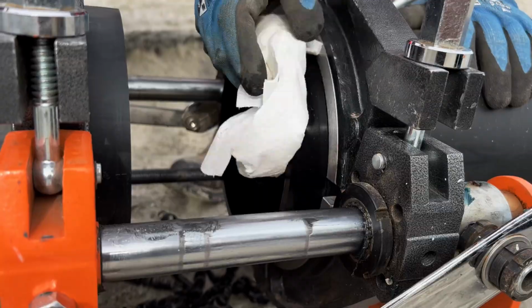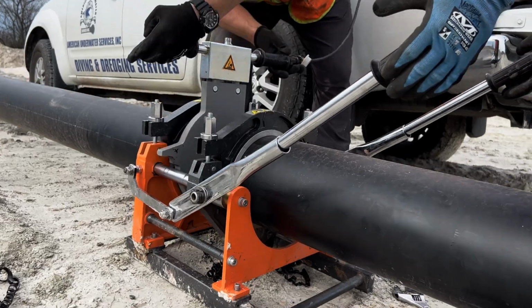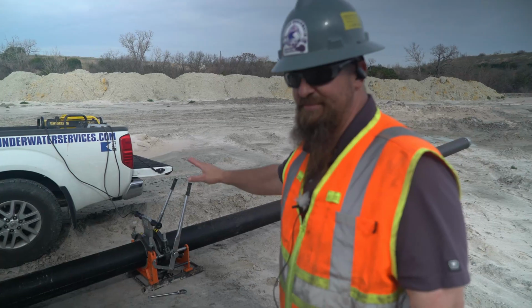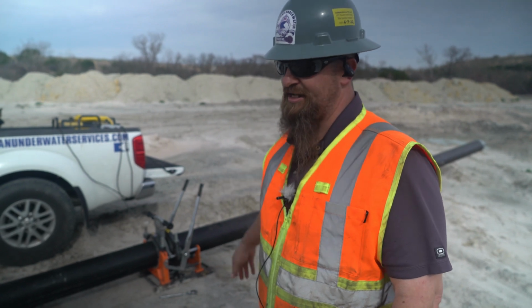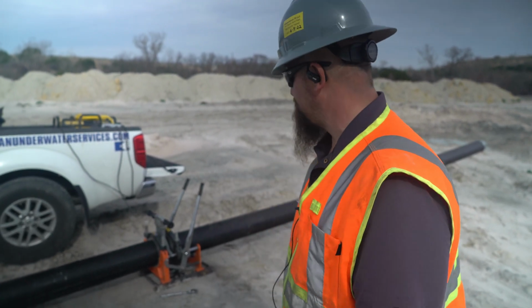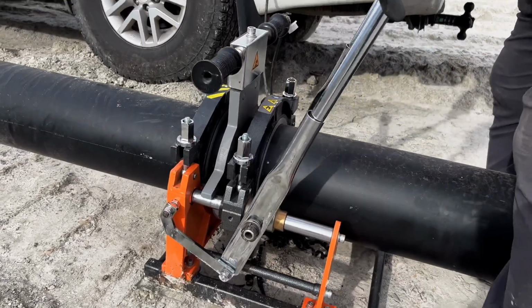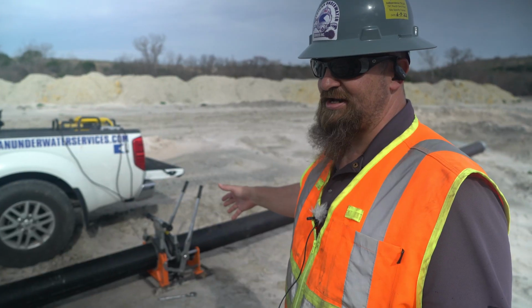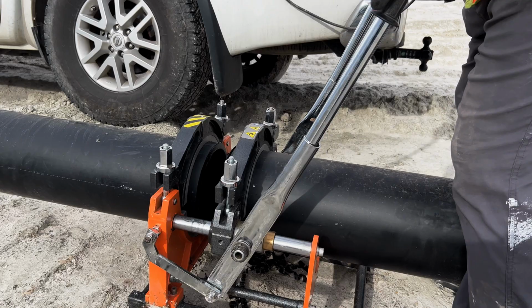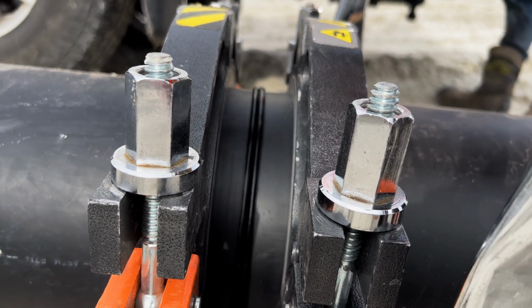Bring it back apart. Go ahead and alcohol it up. Make sure you got a good clean fusion point. You set in your heating plate. Heating plate right now is about 450 degrees. This is SDR 26, 8-inch, and it says about 3.5 minutes for a heat soak. We would leave it just a little bit longer because it's been working a little bit more effectively to get the curl or the roll on the fusion.